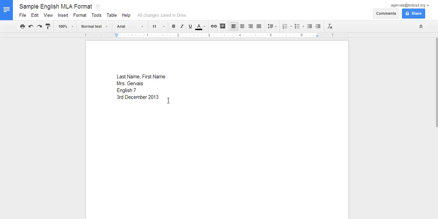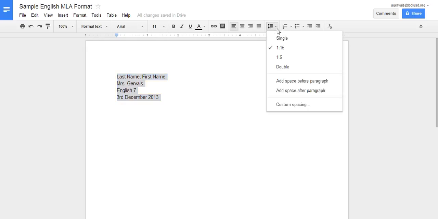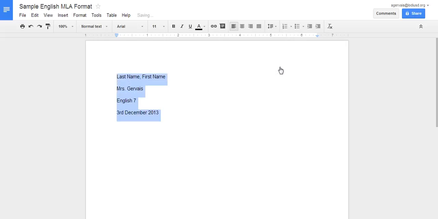I also set up something on purpose. So see here how these are all single spaced? I didn't double space them before I began. And that's okay. So if you forget to do this ahead of time, you can go back and do it after you're already finished, and it will change what needs to be changed. So I'm going to highlight those. I'm going to go to this button right here, which is line spacing, and I'm going to choose double, and then it will move them for me.